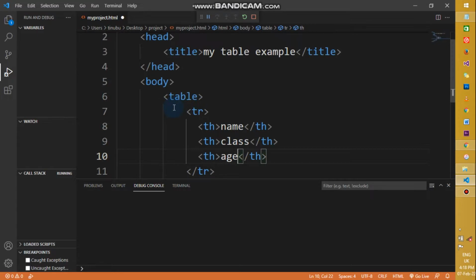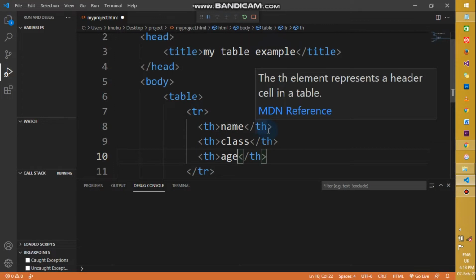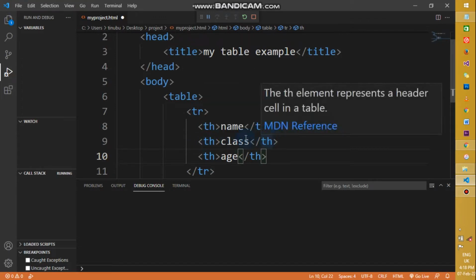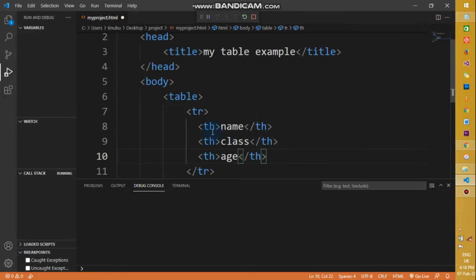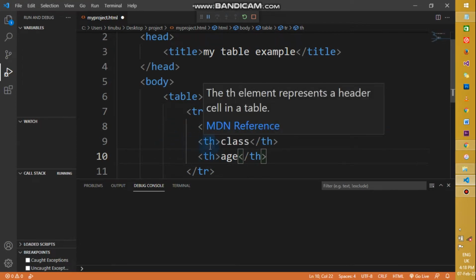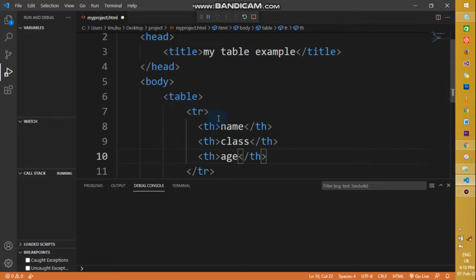The first thing to do when you're opening table is to open table itself. Then after you open the table, you open tr. Then inside the tr you have th and close th, right? You have another th, close another th, another th, close another th. The th stands for the table heading, that is the heading of the table, right? Let me save this and see. But note that the first thing to do after you've opened your table is to open tr. After the tr, you have the first table heading, the second table heading, the third table heading, for as many table headings that you have. Then at the end you close tr.